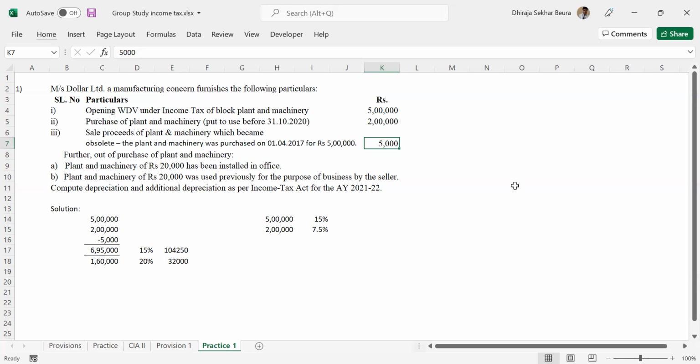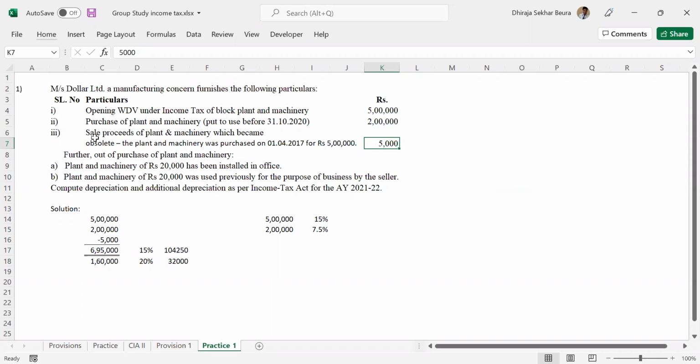That's all. Okay. So what this means is that did he sell it for a profit of 5,000? No, what it means is the sell proceeds of plant and machinery. What does that mean? Sell proceeds is what? That much only he has got. 5,000 cash he got. Okay. Fine. So we have to just minus the 5,000. Just 5,000 deducted. No other complication. Okay.